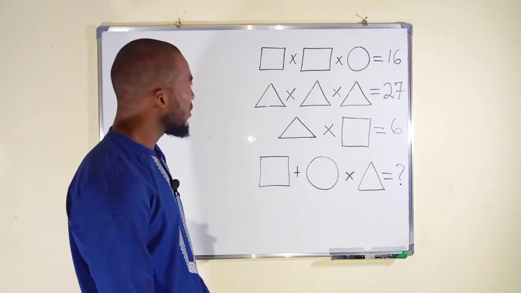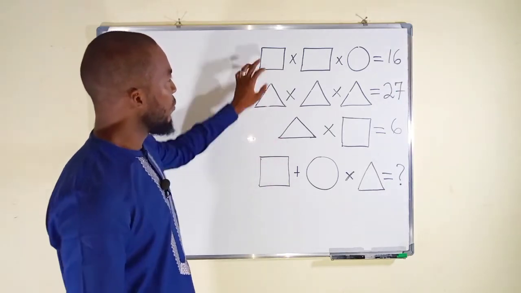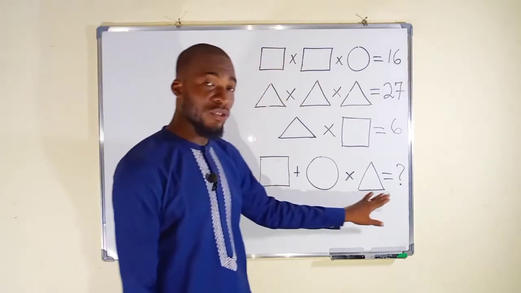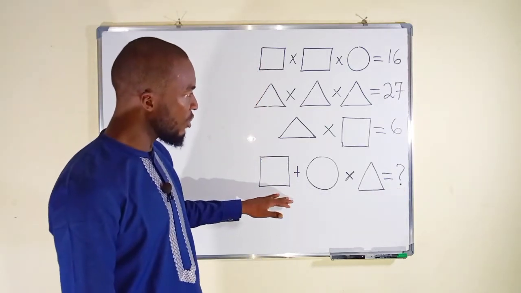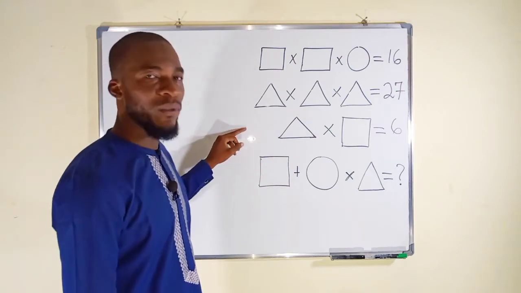So you can see we have different plane shapes here that are connected to different basic operations. We have rectangle, circle, triangle. But our main target is to find a solution to the last equation. But we cannot find a solution to this last equation unless we are able to solve these three equations.